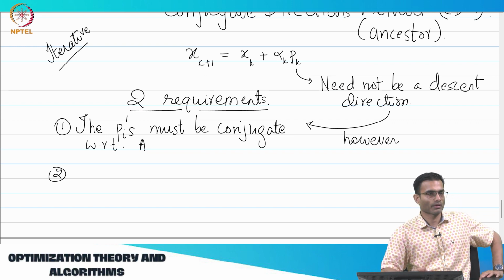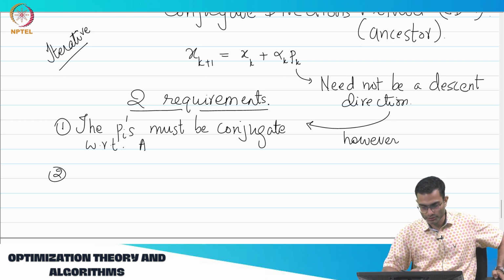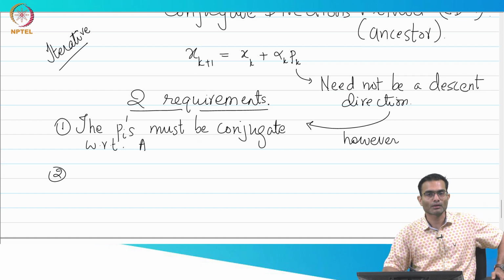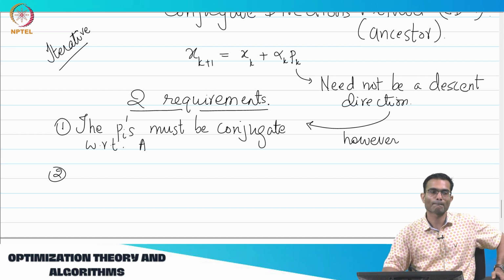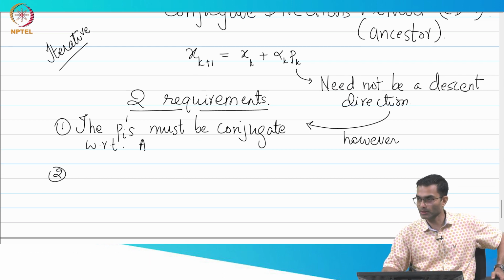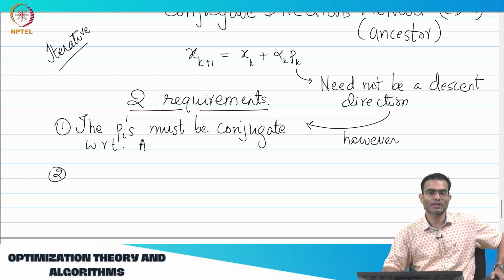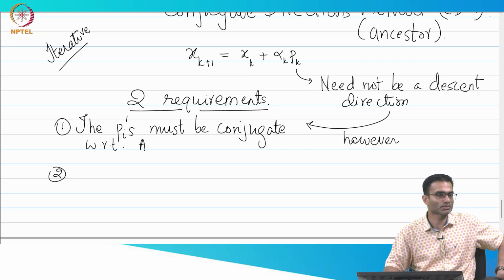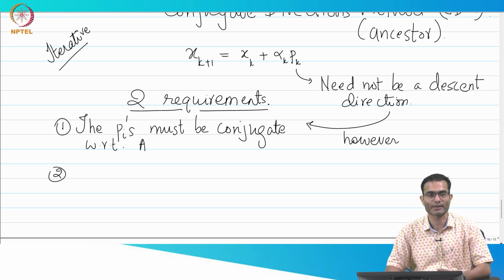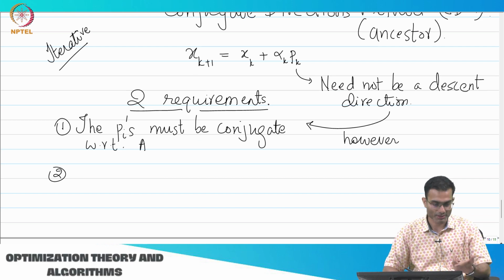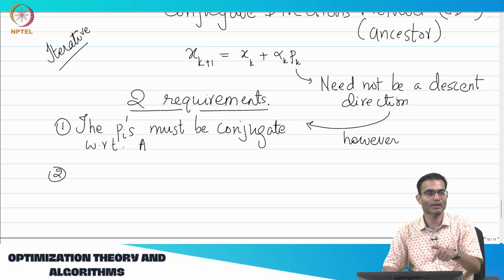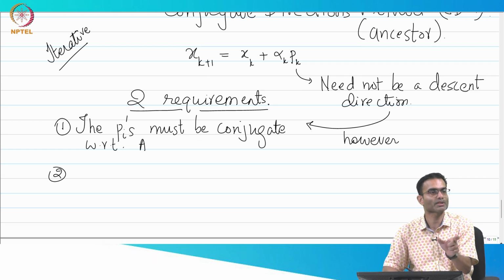The second requirement can also be guessed by you with a few hints. When we have a quadratic cost function, as you did in the tutorial also, was it possible to find out the exact step length? Was there in fact a closed form expression for the step length? Yes. Is my cost function here quadratic? It is. So does it make sense for me at all to do line search? There's no sense, right? I'm wasting resources in doing line search when I know what the exact step length should be. So the second requirement is that all the alphas are exact step lengths, exact minimizers of the cost function.